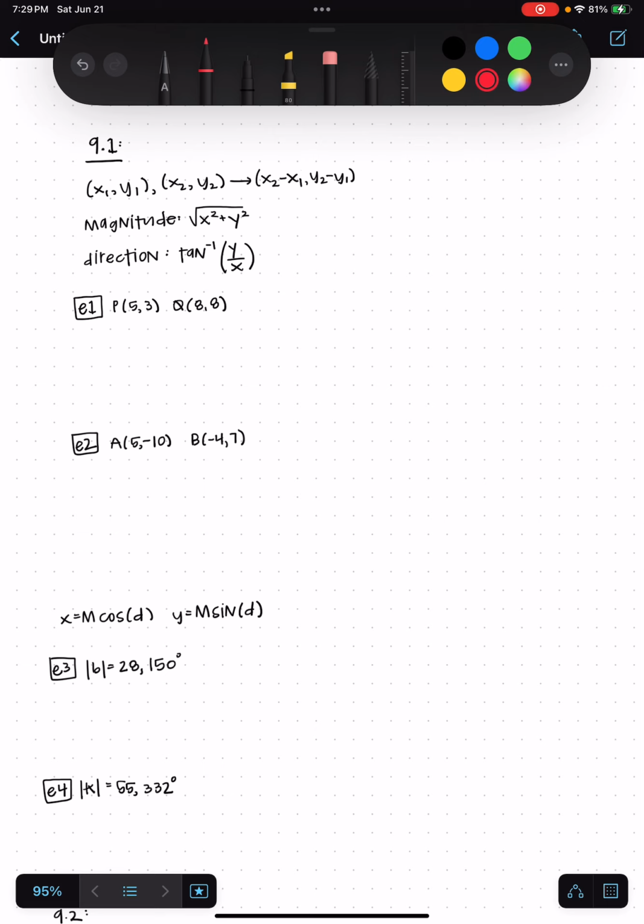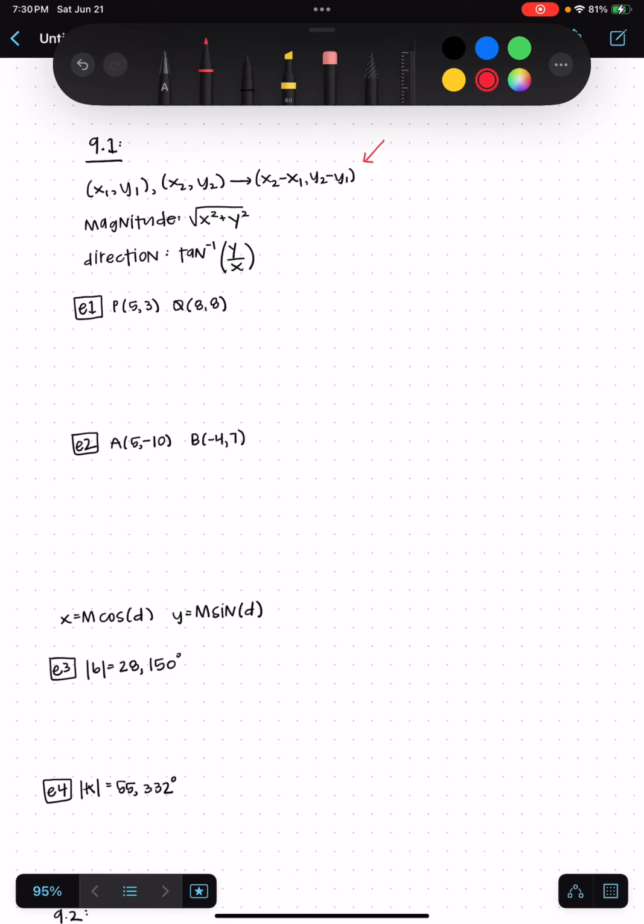That's great. So for these first two examples on the lesson 9.1 examples, currently we have two different points, and we want to create a vector with those points. In order to create that vector, we're going to use this top equation, where you have the 2 points x1 comma y1, x2 comma y2, and the formula is just x2 minus x1 and y2 minus y1. When you do that, that shows you the component form of your overall vector.